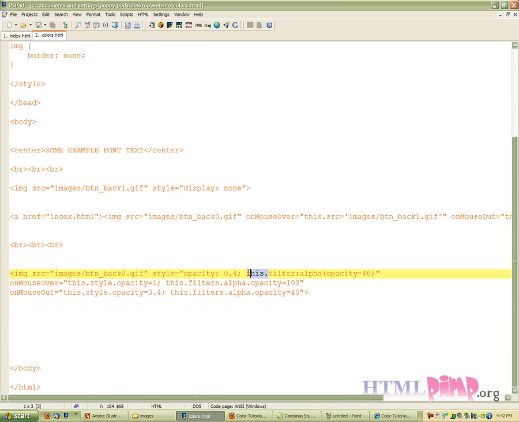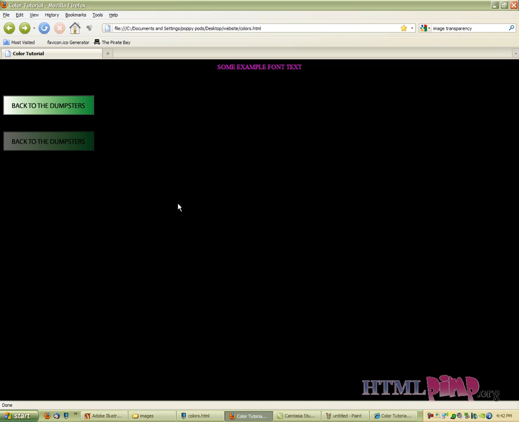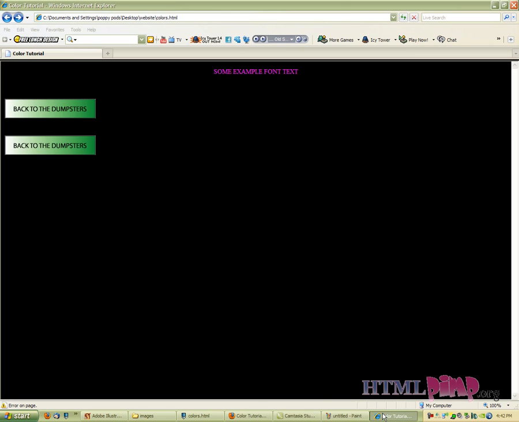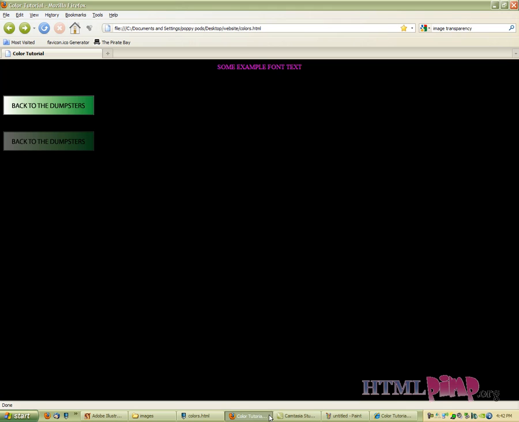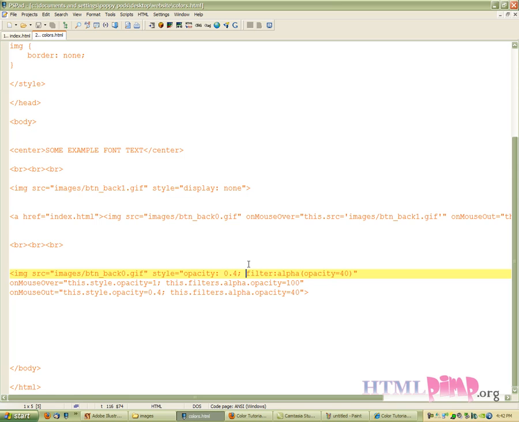Whoa, I just have to get rid of this, I think, because we don't need this there. Firefox, Internet Explorer, yeah, okay. And now it's working in both browsers, which is really hard to do. But you just watched me do it, and it's not that hard once you understand it.